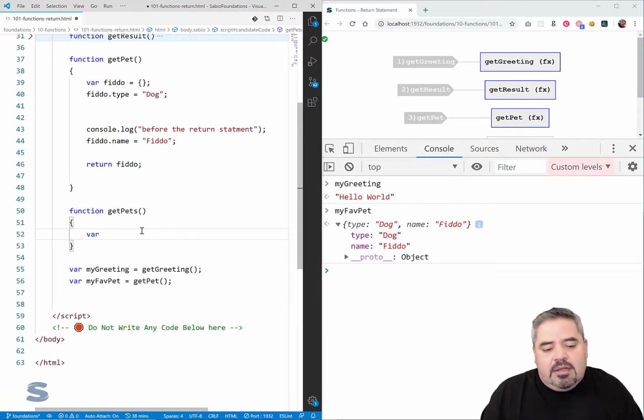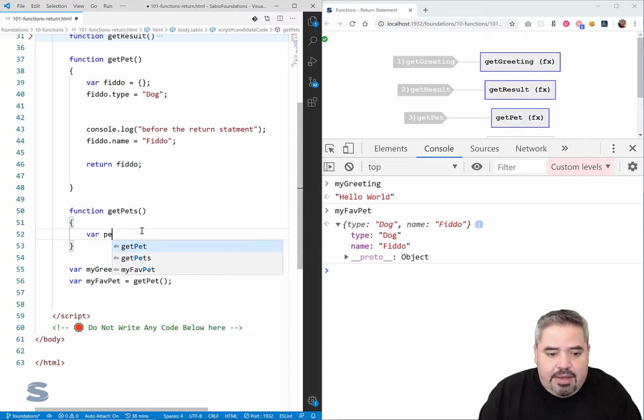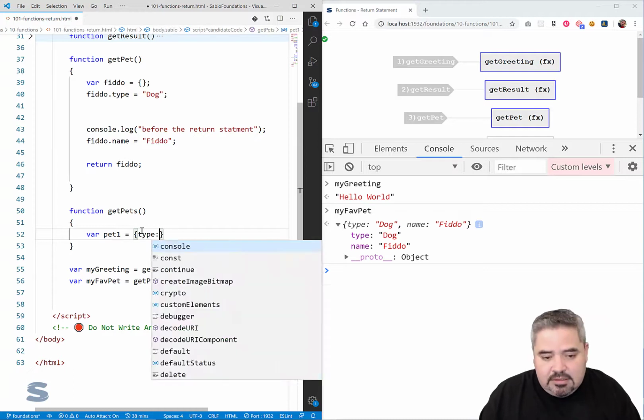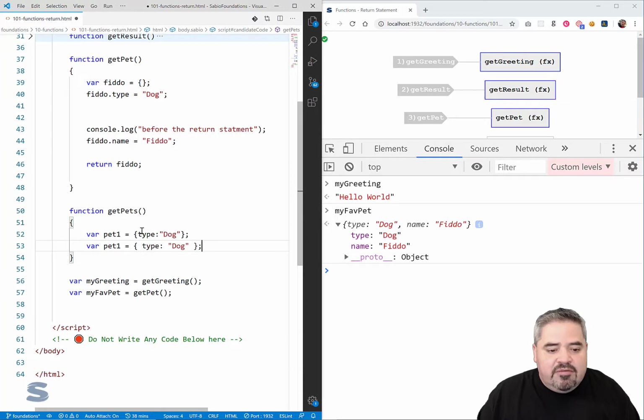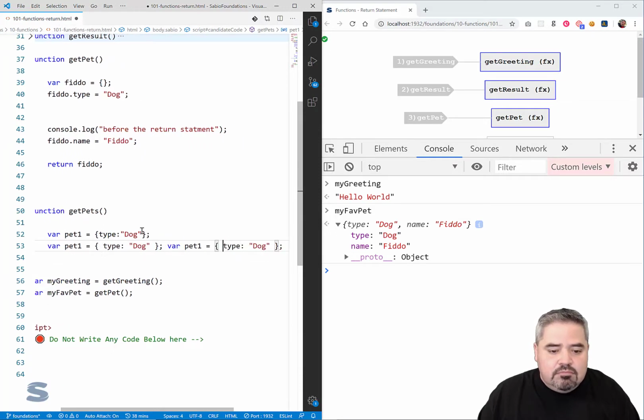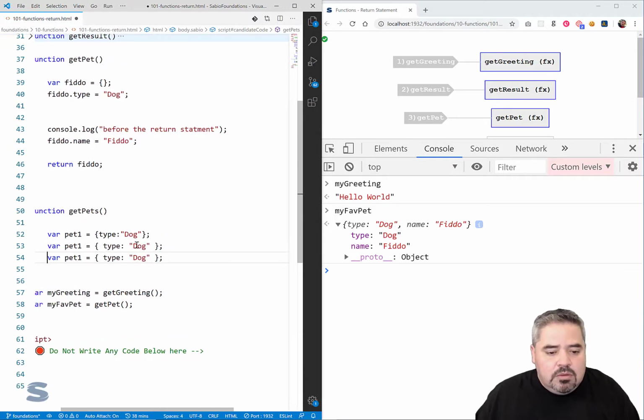So let me declare pet1, and I'm going to say this type is a dog. And let me declare a few pets. So here's a cat, a fish, if you happen to be a fish person. So there's pet2 and there's pet3.